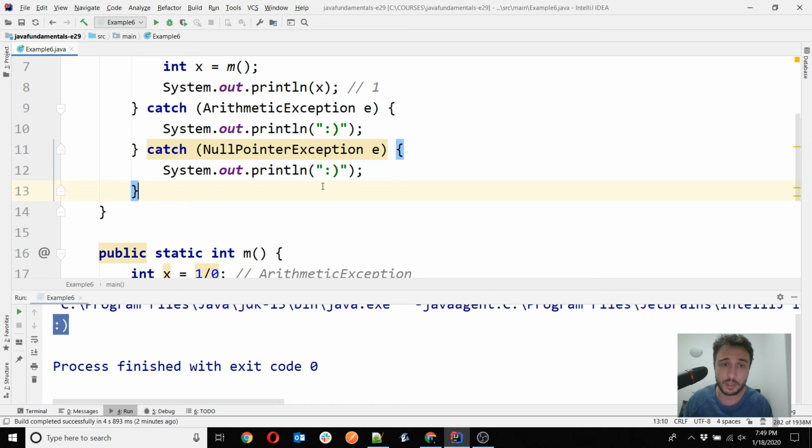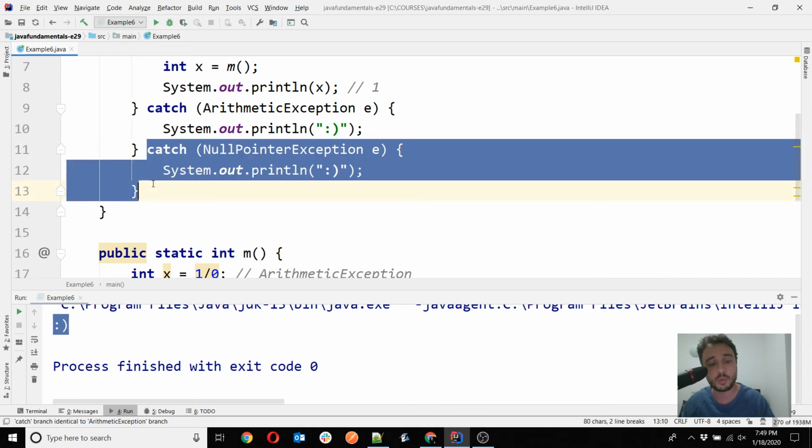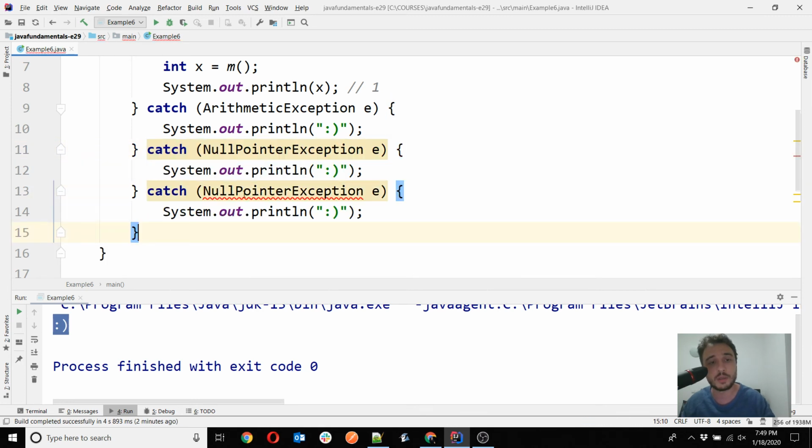Just be very careful when you write the catch blocks, and this is important especially to know for your OCP 11 certification. If the exceptions that you specify here inherit one another, so if they are on the same inheritance chain, they will always be written from the more particular to the more general ones. So for example, I am allowed here to add another catch for runtime exception, and it will work.